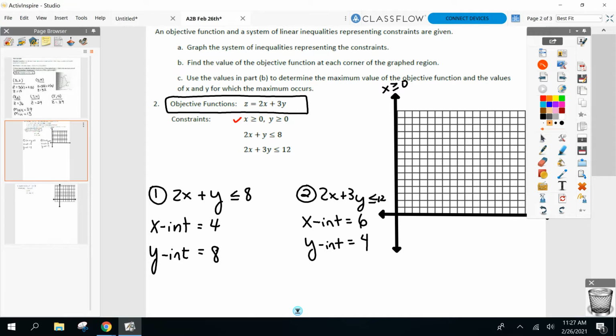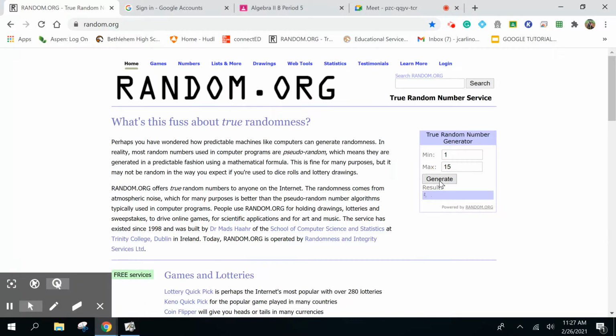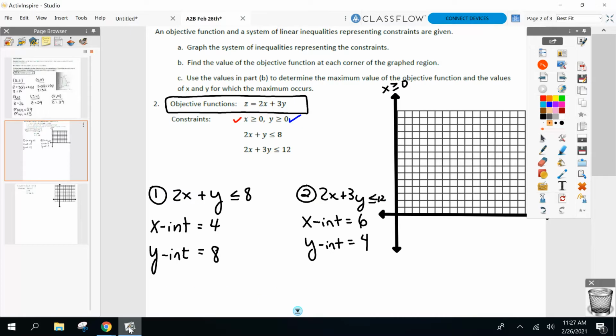All right, let's keep working here. What about this one here? Y greater than or equal to 0. What type of line is Y all by itself? So Dan, go ahead. What type of line is Y all by itself? It's horizontal. Horizontal, going through 0. You guys graphed this already. It's your x-axis right here. Y greater than or equal to 0.